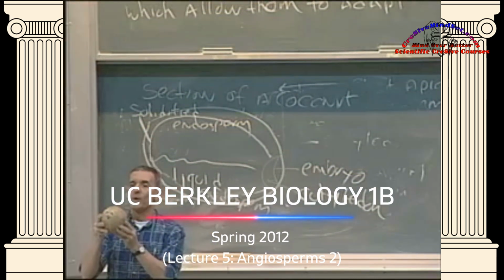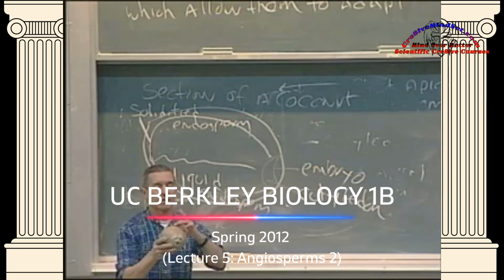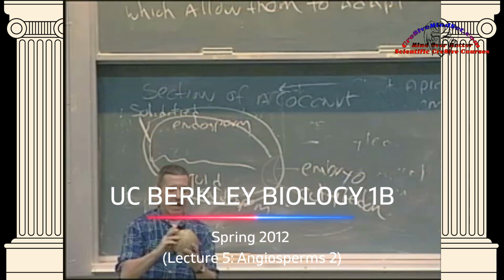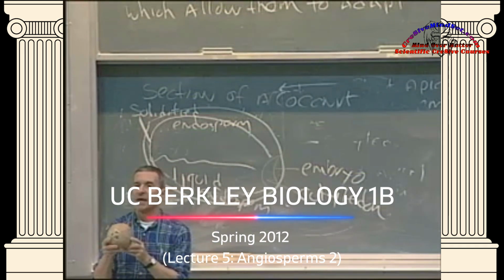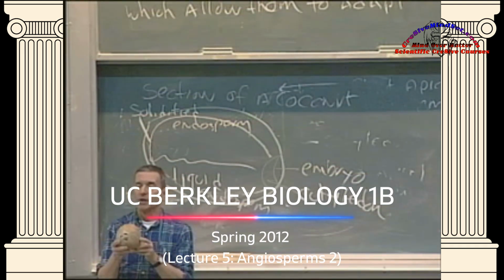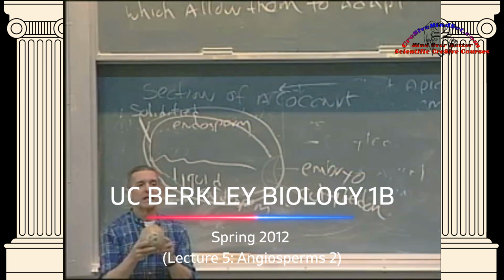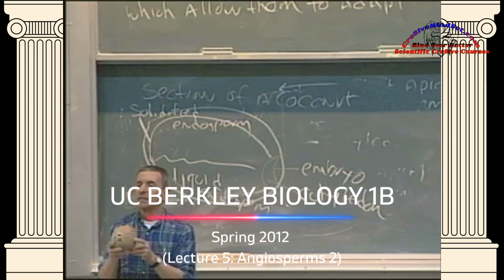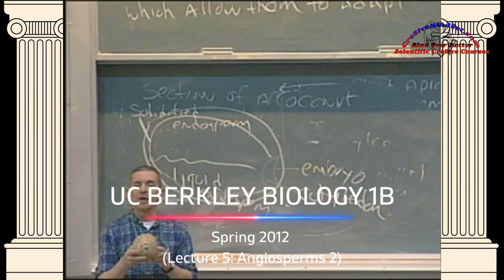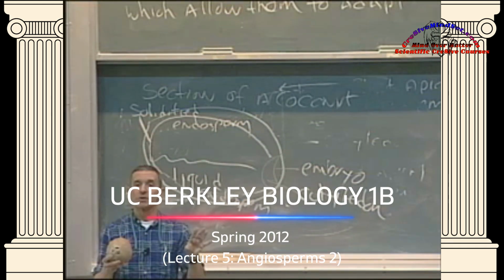Each coconut represents 3 carpels, and you can actually see the lines where the carpels have fused together. Normally, the single ovule in each coconut is fertilized, so the plant now has 3 developing embryos inside of it. At some point, the plant says, I can only support one of these embryos. I want to put all my nutrients into that one embryo. So it aborts the other 2.